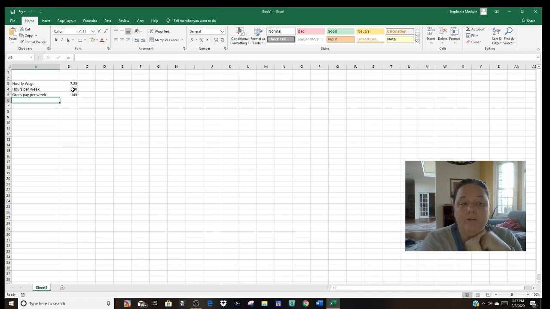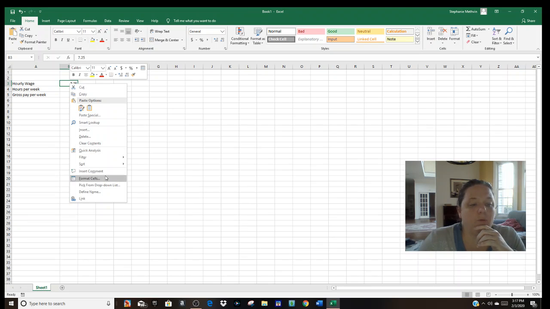So 145. Now, as we can tell, it's not dollars right now. It's just 145. So what we want to do is change the format of the numbers to dollars. So for right here on 7.25, click inside it so that your box is green, and then once you see this nice big fat cross thing, right click on it, and you want to go to Format Cells. This is kind of the long route. You also could just simply click this dollar sign right here, and it'll change it to money. But I want to go this way just so you can see more.